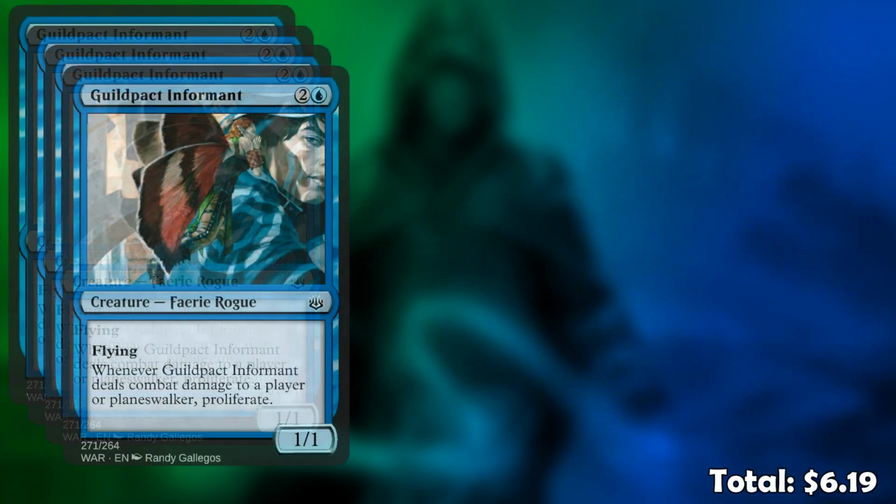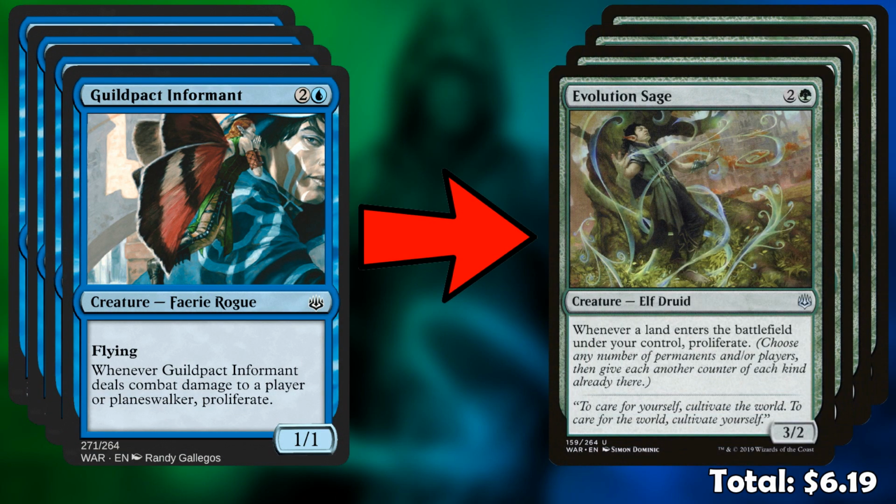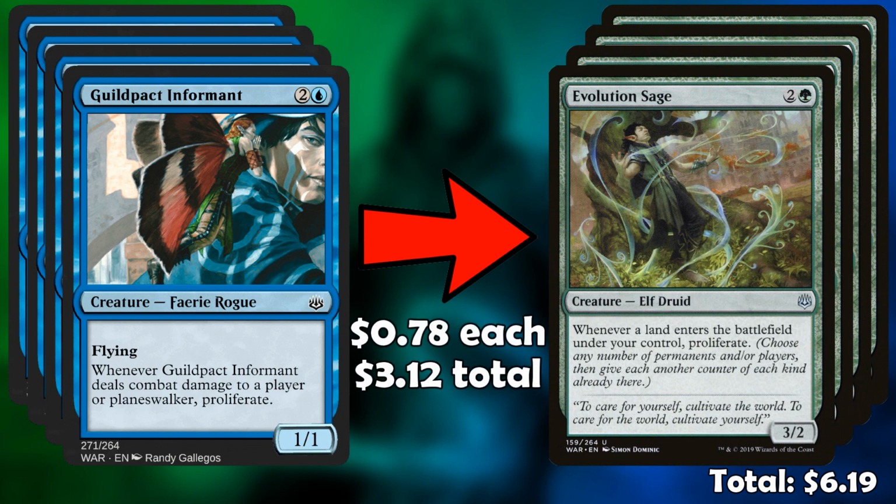Next, we're going to take out 4 Guild Pack Informants for 4 Evolution Sages. So the idea here is to have a repeatable way to trigger proliferate. The Informant does it whenever it can deal damage to a player, and the Sage does it whenever we play a land. Now, I will say that against certain decks, the Informant could be better than the Sage. The problem is, if the opponent is playing any flying creatures at all, then we basically have no way to proliferate. Whereas with the Sage, it might not proliferate quite as much because it's reliant on us having lands, so we might not be able to proliferate every single turn, but it's also going to work every single game.